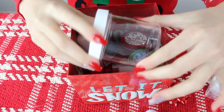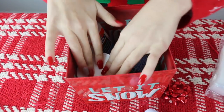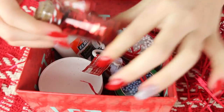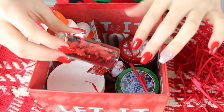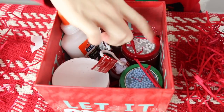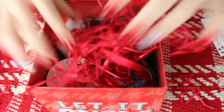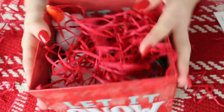Then we've got my foam beads to make the slime super crunchy, and a slime container from Amazon — that's what they put their slime in when they're done making it. Then we're going to place some little extras on top. I got these squishies from Michael's — they were surprisingly really expensive. Then we've got glitter from the dollar section at Target. I'm not adding food coloring because I think it'll look pretty to have white slime with blue, white, and red beads and glitter inside, and then a little candy cane on top. That is your crunchy slime kit.